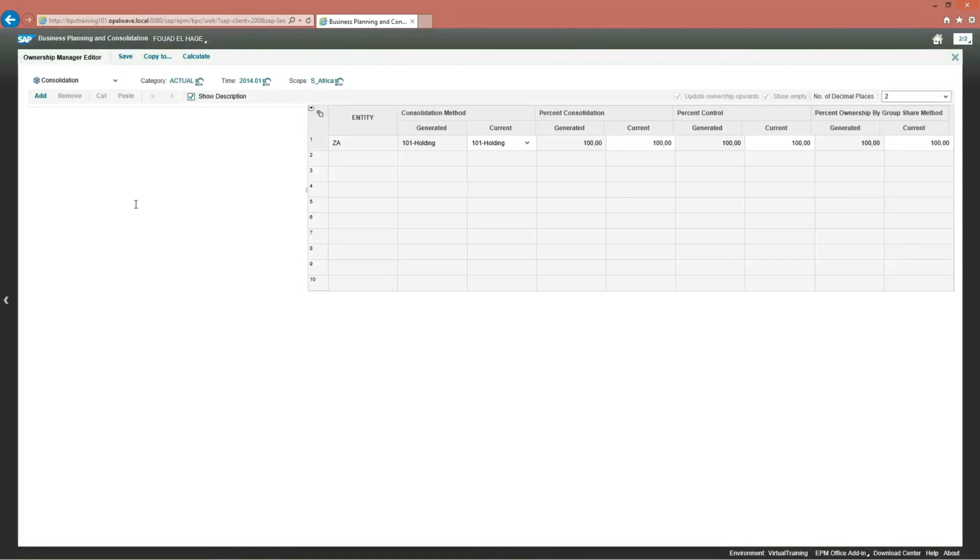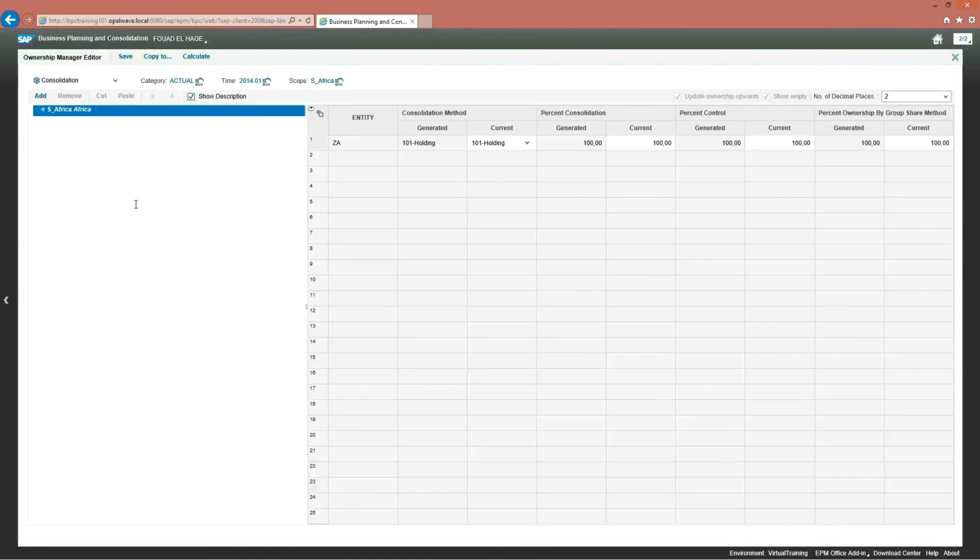The Ownership Manager gives the ability to define the holding structure, ownership percentages, and methods of consolidation of specific entities within a consolidation scope. To modify the data, you will need to start by selecting a category, time period, and consolidation scope for which you wish to add or modify the ownership information.